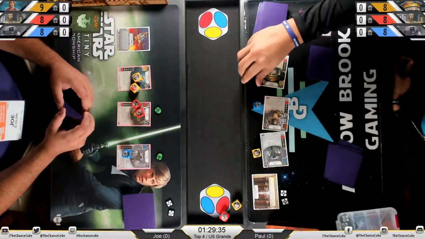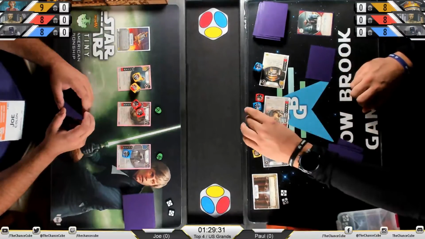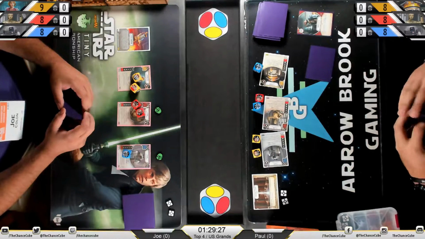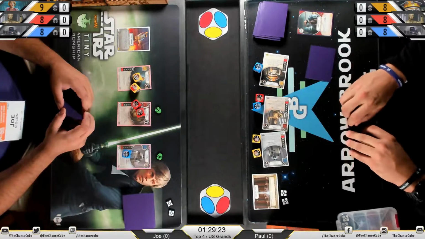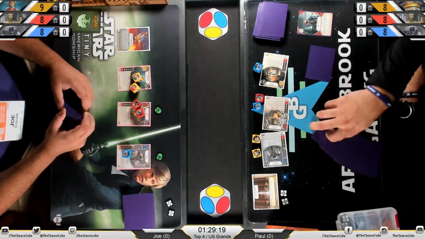Solid damage-wise. So, basically, how this match works is you want to shove damage as quick as possible as Chopper, with a little bit of disrupt when it makes sense. And as Satine, it's kind of the same. You have to shove damage and try and trade a character at the same time.